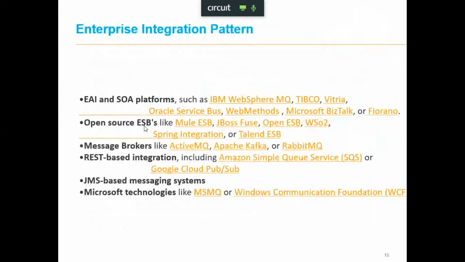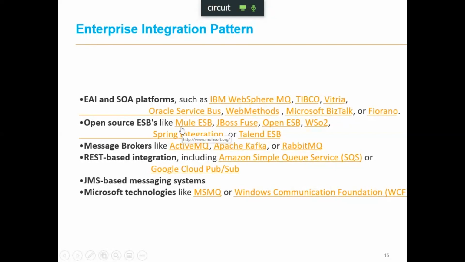Like just now I told you that MuleSoft provides an ESB, that is called Mule ESB. Earlier it was open source. Now it comes under Salesforce. So it is a commonly used integration technology today, Mule ESB.